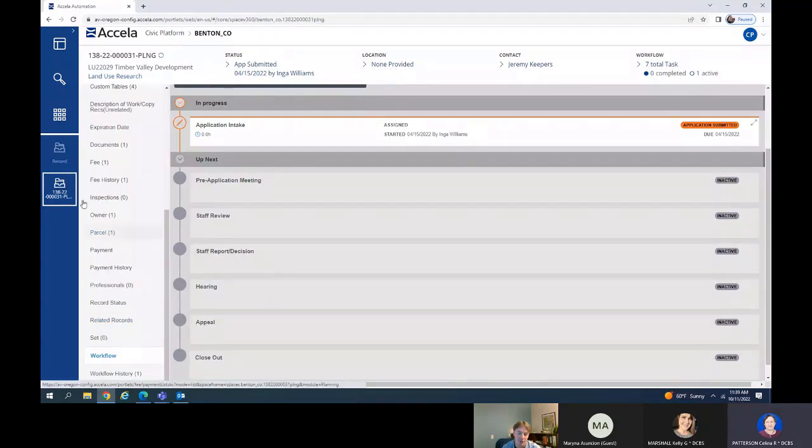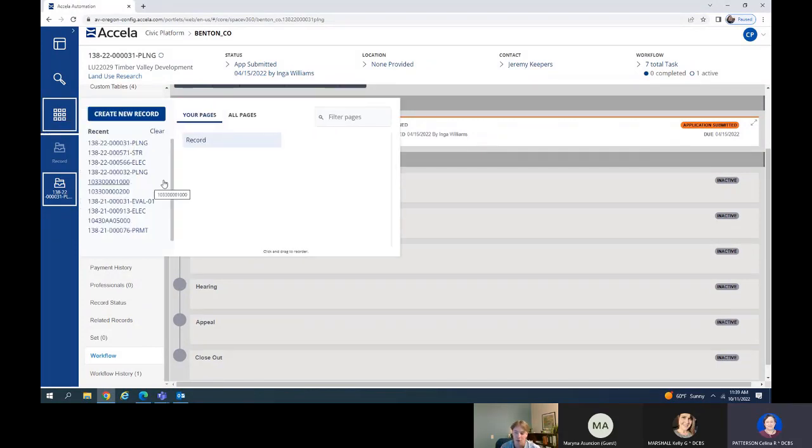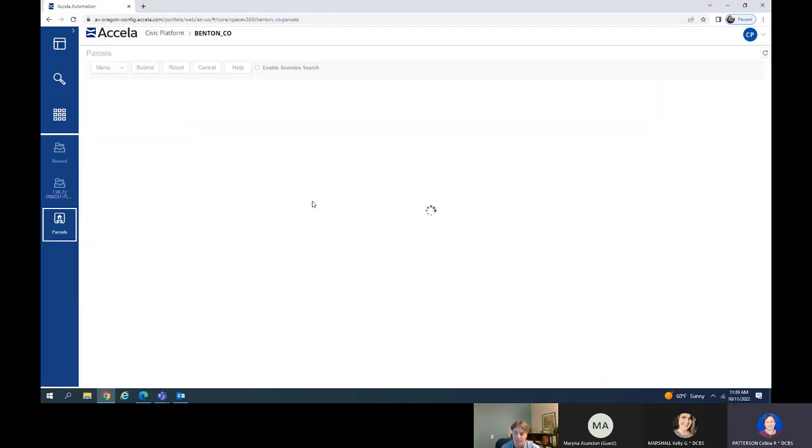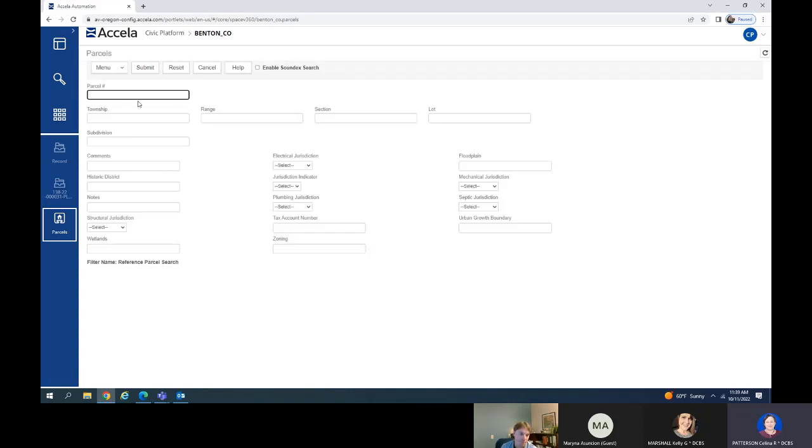Planning, engineering. There are two ways of doing that. One thing, and maybe you're not aware of this already, is if you go to your reference data, your parcels, and I search for a parcel and find it, there's a tab that shows you all the records already associated to that parcel. That's one of the advantages of using reference data. So one way of doing it would be to go to a parcel and, on the records tab, see every single record that's attached to that parcel.